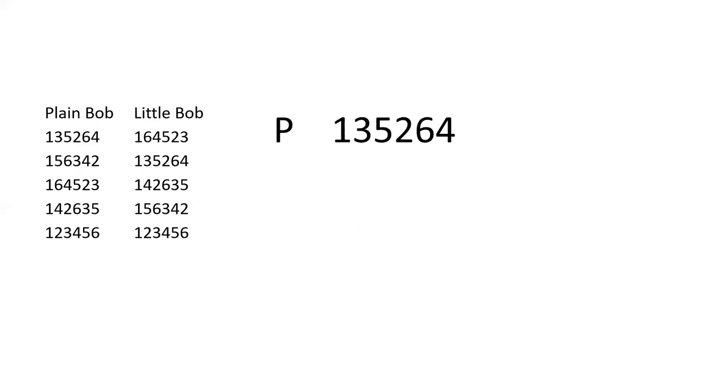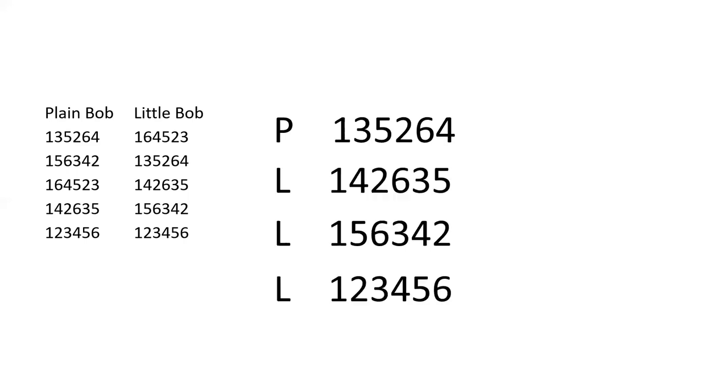Let's look at another example. What if you only had 1 lead of plain Bob? We're going to start with it. How many leads of little Bob would you need? So that lead of plain Bob has taken us to 135264. And you can see, hopefully, on the list of lead ends of little Bob, 135264 is the end of the second lead. So if you then continued with 3 leads of little Bob, it would get back home. Again, you can give it in blue line terms. From the tenor, the 6th, the end of the lead of plain Bob becomes 5th place Bell plain. Go into little Bob, 5th place little Bob goes to 3-4 down, in and out, 3-4 up, and finally 5-6 down comes home.